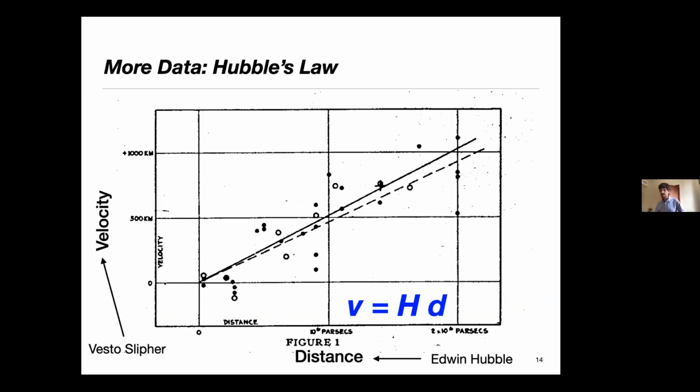So Hubble did this. He didn't actually do the measurements of the velocities, but he had a friend who was another astronomer at the time, Vesto Slipher. So he took Slipher's data and plotted it against his own distance measurements. And he saw that, okay, the data weren't particularly good at the time, but there was an approximately linear relationship where galaxies that were further away from us were moving away from us faster than galaxies that were close to us. There was a linear relationship between the velocity at which galaxies are moving away from us, and the distance they were. And in particular, at large scales, everything seemed to be moving away from us, which at the time was quite remarkable, was not expected, because people had this idea that the universe was static.